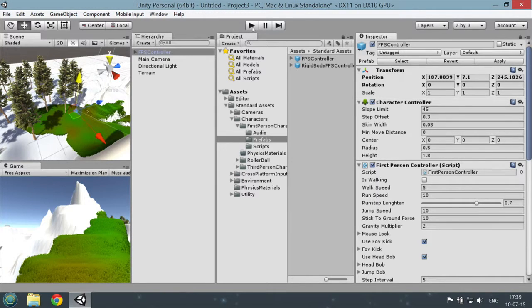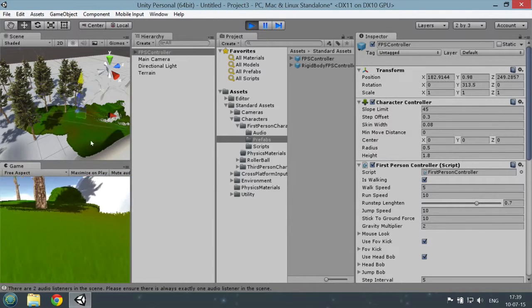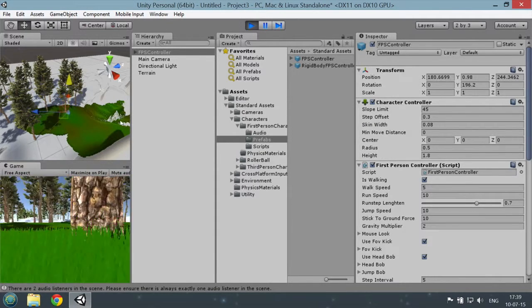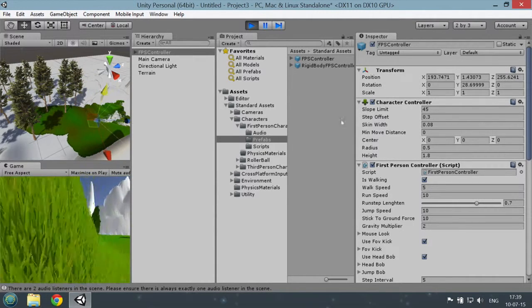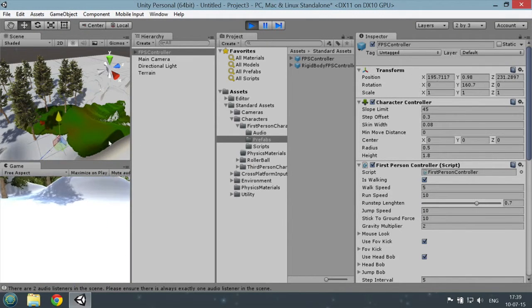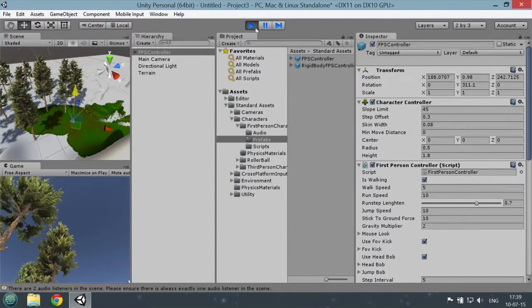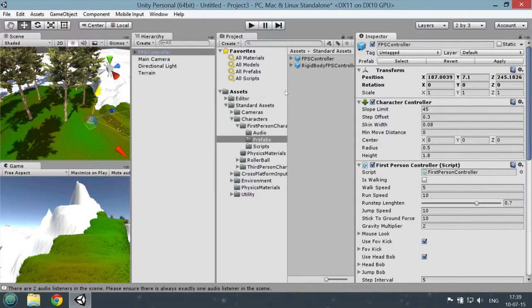Alright, if I now press play, you'll see we're running through the grass and the trees, and we can bump into the trees and stuff like that, but we cannot go up this plateau. But that's also according to reality, right? Press play again to get out of this mode, because I want to do something different again. I think I told you everything I know about this terrain creation stuff.